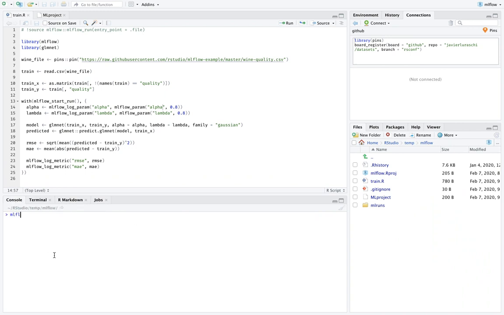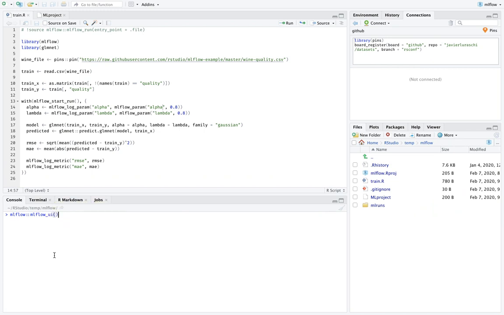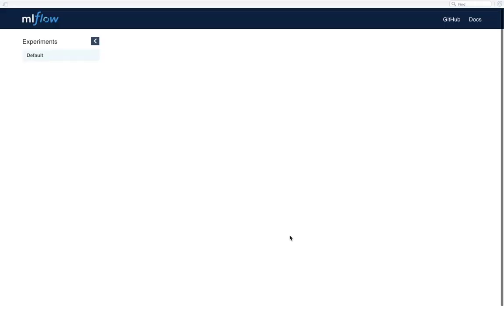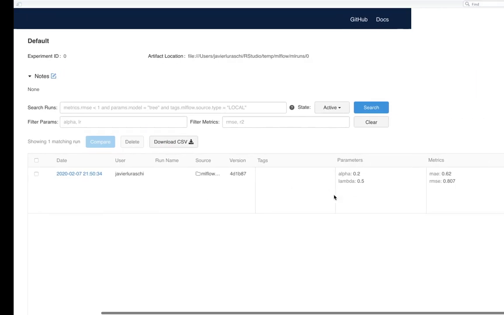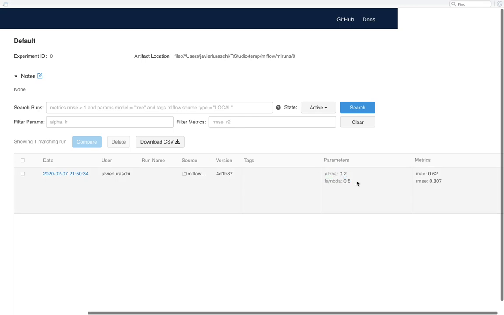All right, so once we have these, if we put our hat back on as a data scientist, we can take a look at the MLflow UI and make sure that the results from the data engineer match our expectations. So we can launch the UI, and we can see that there is a run here with the parameters that we specified, alpha of 0.2 and lambda of 0.5, which makes sense. And again, we have our metrics, so we can keep track of when this got executed with the timestamp and follow this workflow on our own, even if the model already got deployed to production.